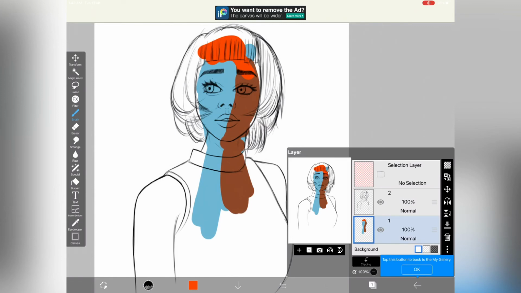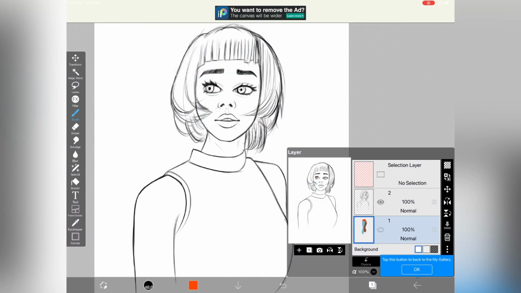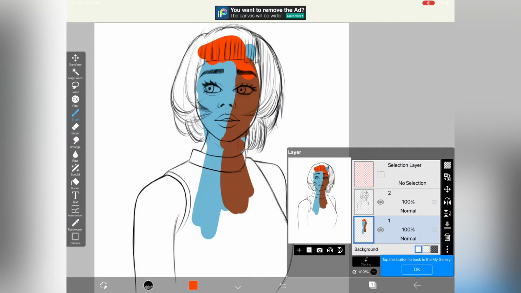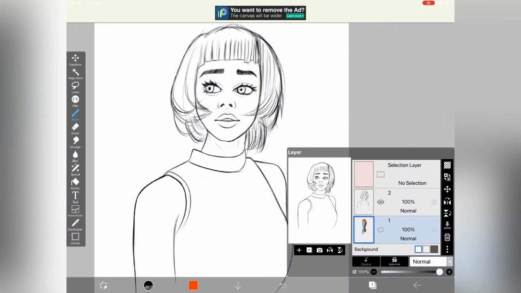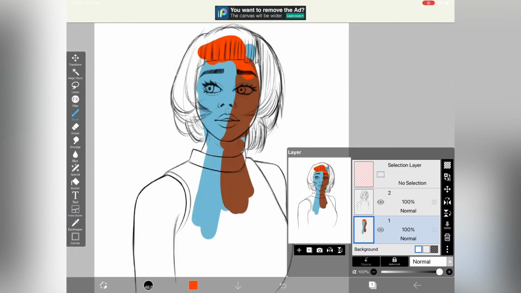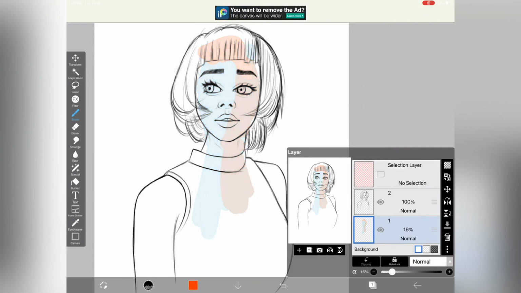Up next is visibility. That eye icon near your 100%, and near the number one, is a visibility icon which turns on the visibility of the object on that particular layer, and turns it off when you don't want to see a particular object on that layer. You can just turn it off. When you want to see it, you turn it on. So yeah, this is just the function of the visibility icon, which is the eye icon. And also there's the opacity.